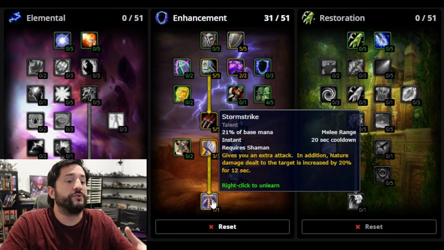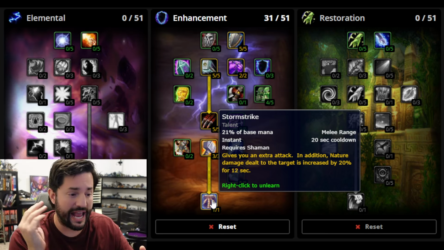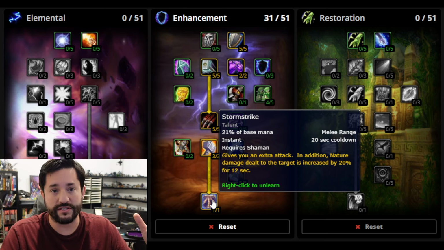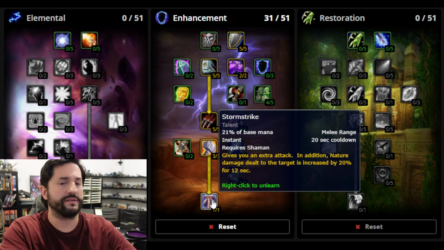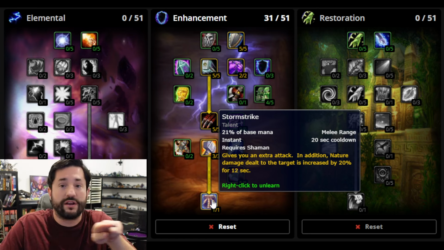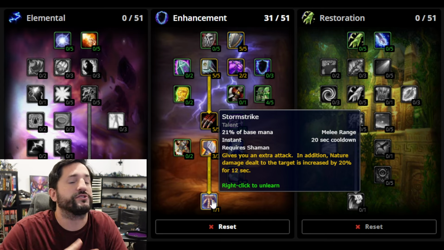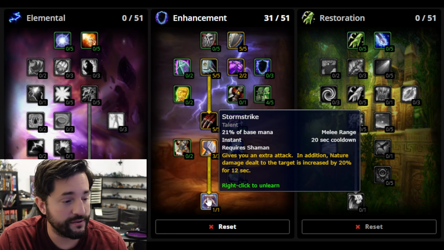They'll be running at you. You'll be able to auto attack, down-ranked Earth Shock, and Storm Strike. Boom, boom, boom on 3 different targets as far as AoE threat is concerned. Absolute game changer as far as the quality of life on tanking multiple things. Not only can you auto attack targets and tab auto attack and tab, down-ranked Earth Shocks to keep the threat spread around, you now also have a Storm Strike. It is very nice. Again, lots of mana, so be careful with that.